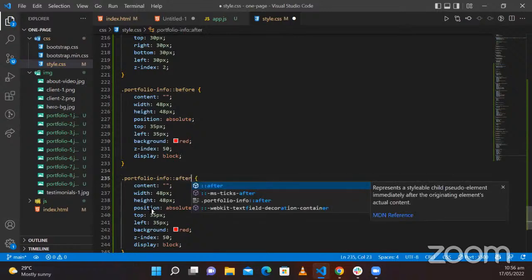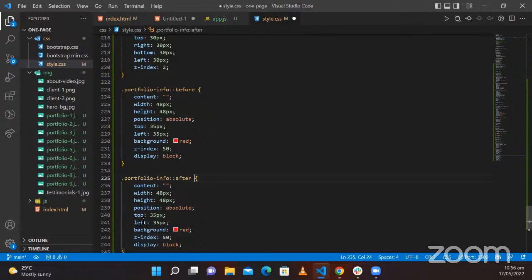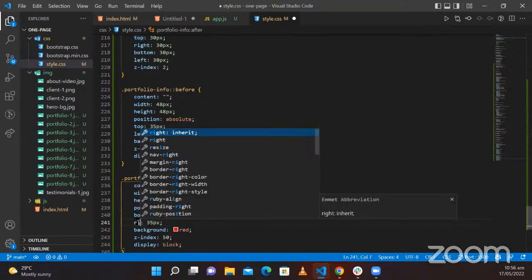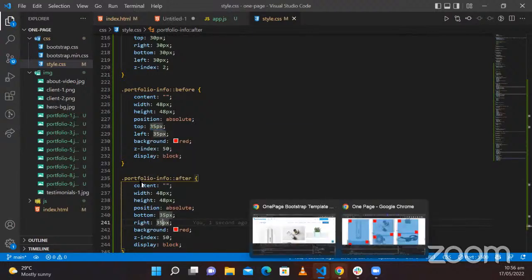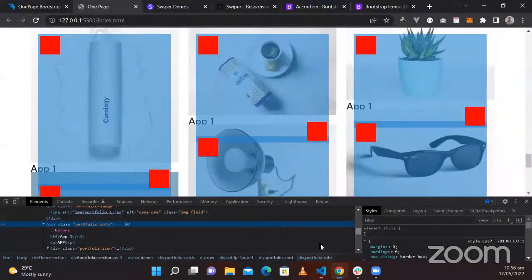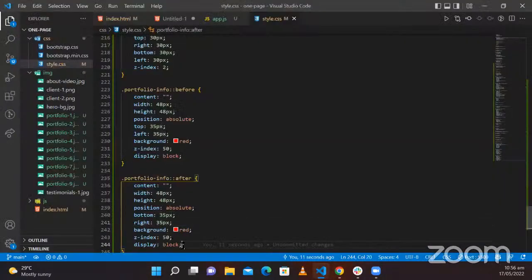Now this one is going to be bottom, and this is going to be right. So here and here. I'm going to remove this color and then I'll put border left, border right.